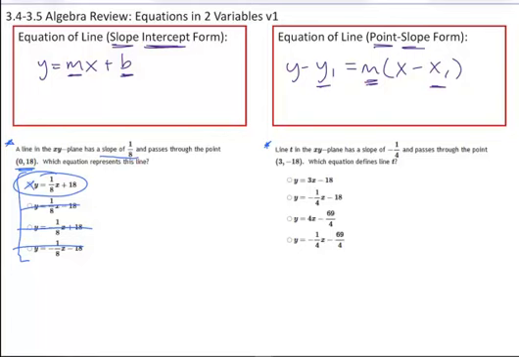Okay. The second problem, same idea. When you scan the answer choices, you see everything's written in slope-intercept form. Your slope is either 3, negative 1/4, or 4. And your y-intercept is either negative 18 or negative 69 over 4. Okay, so when we look at our problem, we see that it tells you that you have a slope of negative 1/4. So immediately you can eliminate the first and third options. And now it's just a matter of finding what remains.